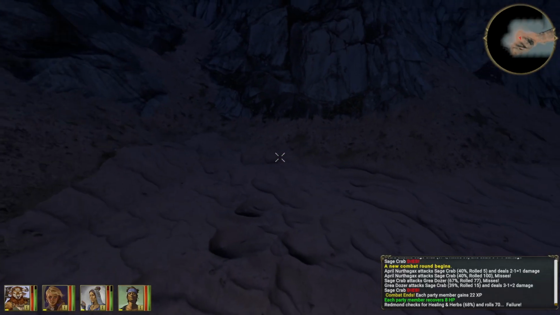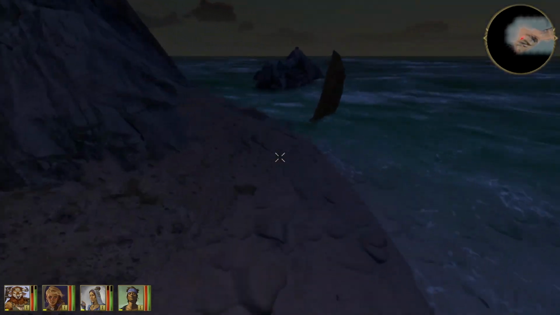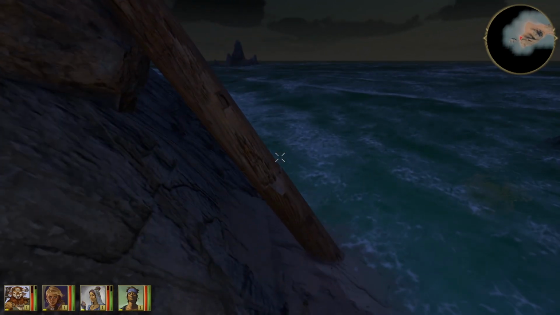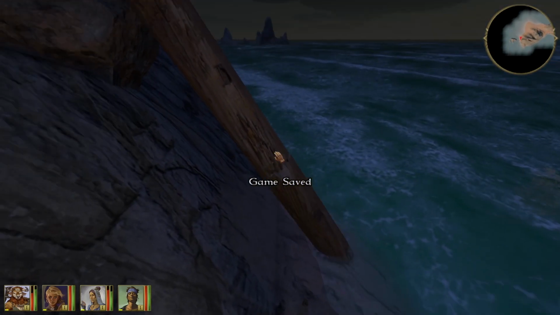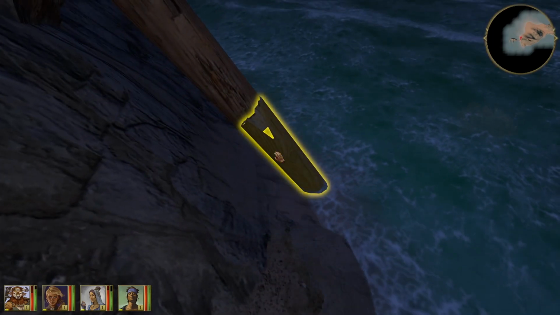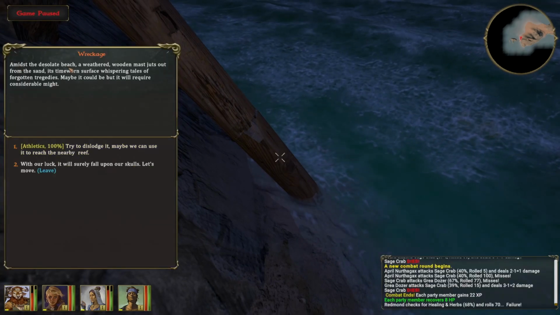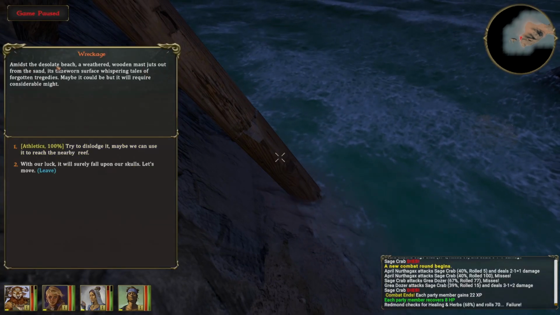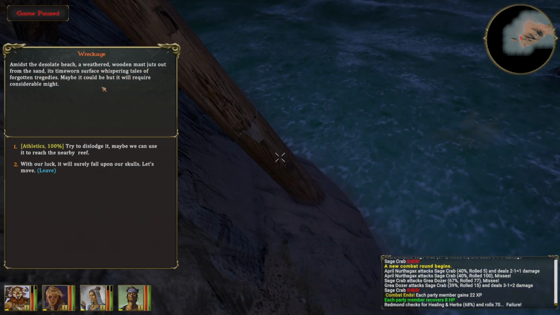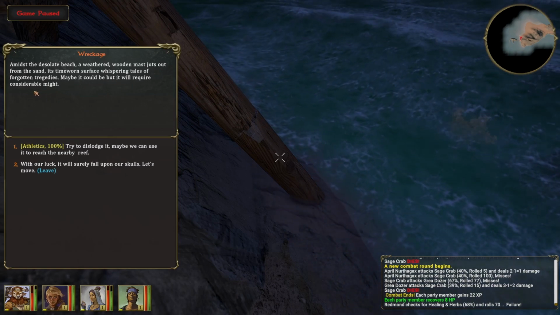There we go. So Redmond checks for healing and herbs and rolls 70, failure, and I did not get any items from that. Oh no, there's no chests. Okay. So I'm going to quick save right here just because I want to show you what happens. So it's just a log here, but it's kind of an environmental thing you can do with the environment. We're going to click on it, and it'll give you a little description of what's going on. Amidst the desolate beach, a weathered wooden mast juts out from the sand. Its time-worn surface whispers tales of forgotten tragedies. Maybe it could be moved, but it will require considerable might.